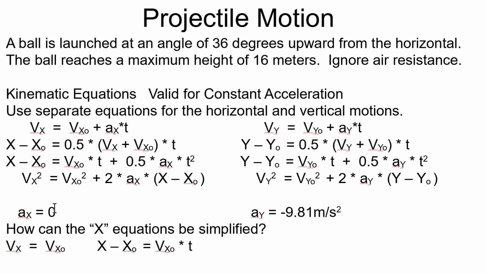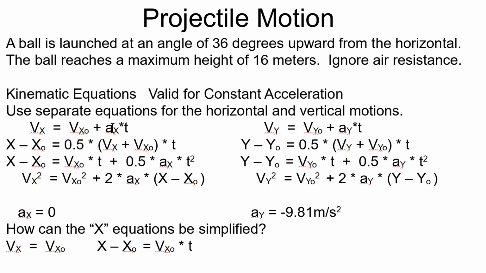For projectile motion near the surface of the Earth, ignoring air resistance, why is the x acceleration 0? Gravity, the acceleration due to gravity, points toward the center of the Earth. Over a small distance, we can take the launch field as a level straight line, and the acceleration is pointed directly down, so the x component of the acceleration is 0. The y component of the acceleration is downward. Up is going to be my positive direction, so the acceleration is minus 9.81 meters per second squared. The acceleration in the x direction is 0.